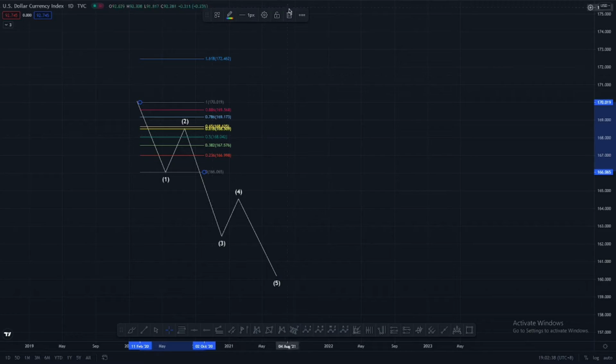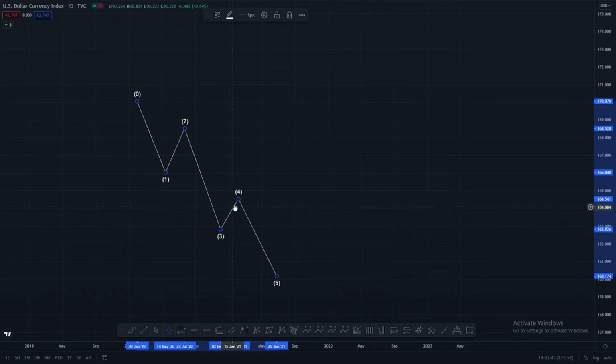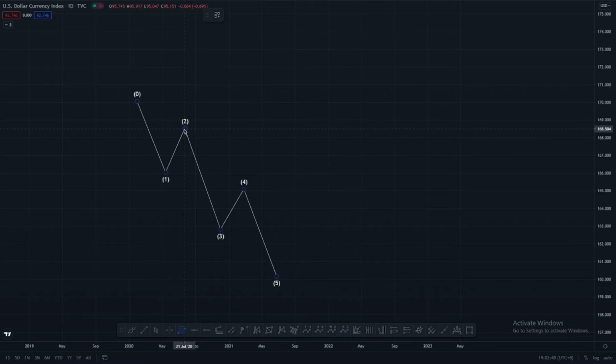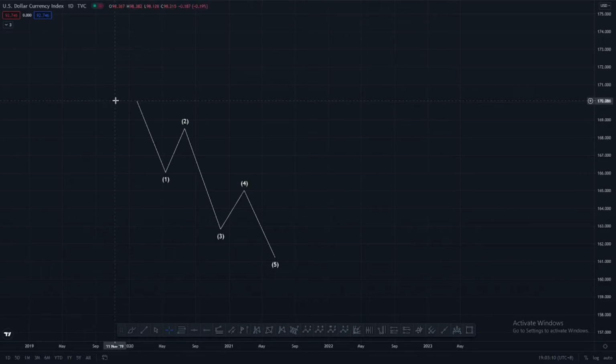Now you've closed your short. Then you count your Elliott waves, and we made a wave 3. Then you know that there's going to be a wave 5. So you pull out your fib again. You pull from the top of wave 2 to the bottom of wave 3. Then you see wave 4 is hitting the 0.382. Then you start to short again because you know that there's going to be a wave 5. So you short again. Then wave 5 happens, and you close your trade in profits again. So after the 5 impulse waves, you know that there's going to be a correctional wave.